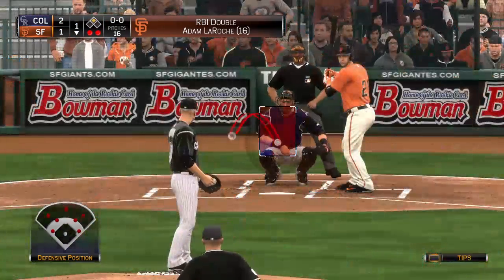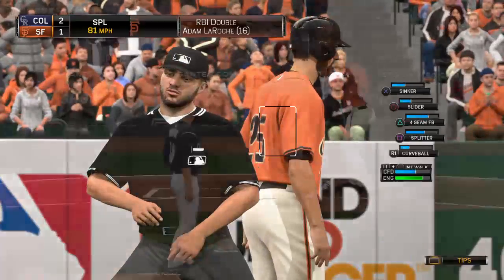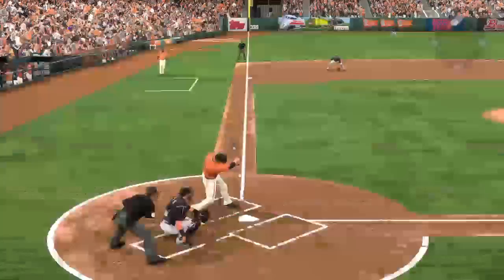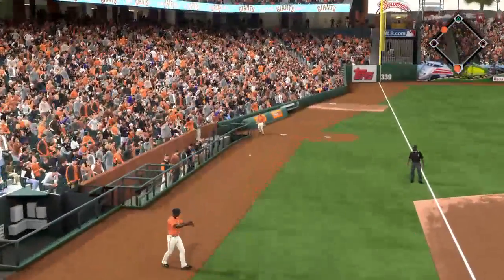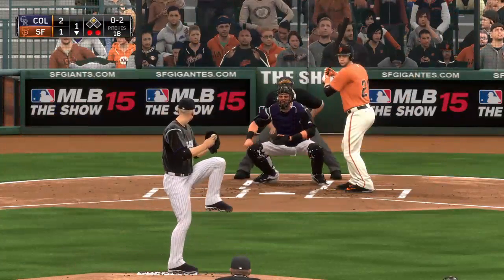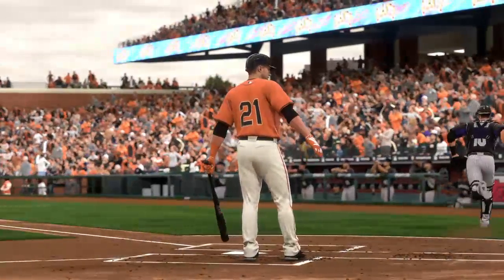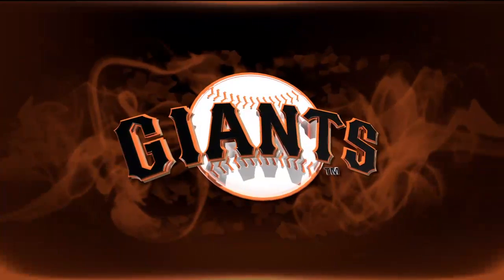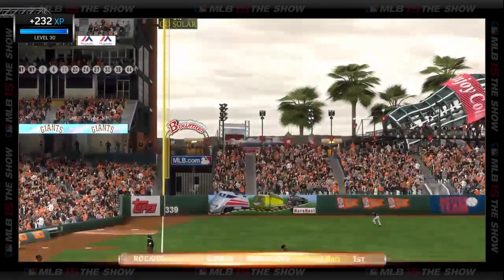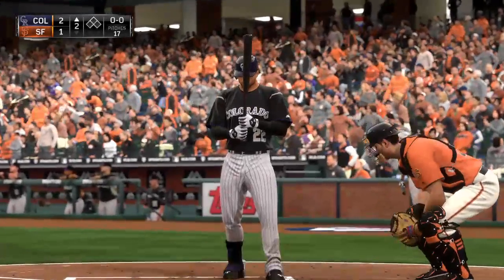Todd Frazier will get his first opportunity here. Took an 0 for 4 in the victory last night. First pitch is a splitter for a called strike. Grounded, foul. Runner in scoring position at second with 2 down. And he struck him out. Giants get a run on the RBI double. We'll head to the top of the second, and this is now a 2-1 ball game.